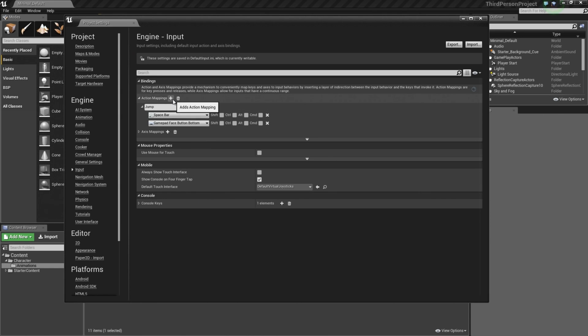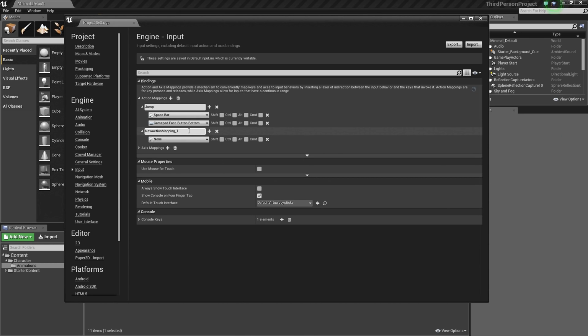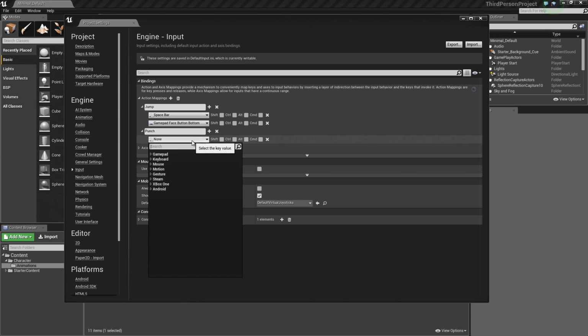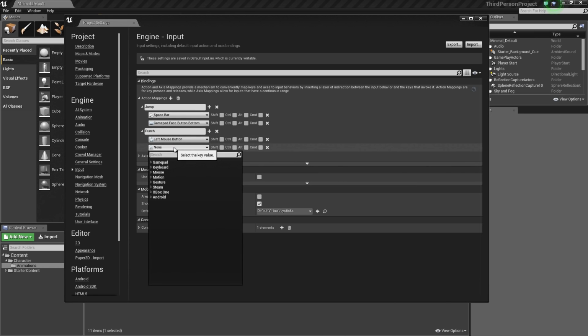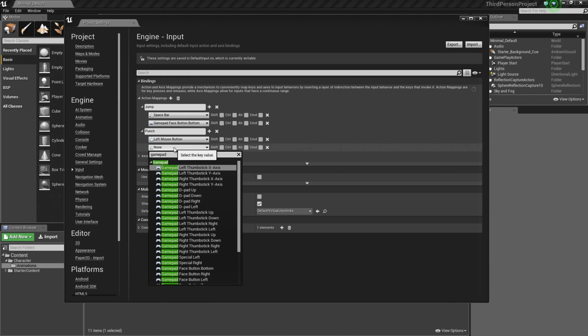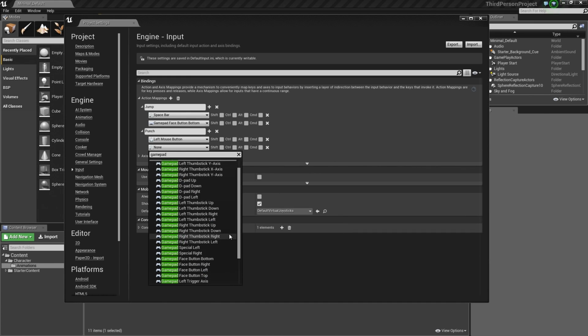And the final action mapping that we're going to add for the purposes of this video series is a punch. So let's call this punch. And for the action mapping, let's call this the left mouse button. So search for left mouse. So holding down the left mouse button will cause us to punch. Let's add one more. Let's say the gamepad face button, the left face button. So if you're looking at a face button controller, the bottom one, the one directly up to the left of that, is going to be our punch.